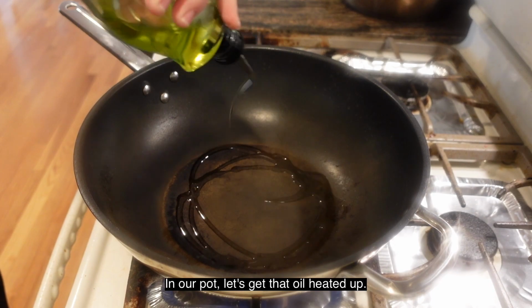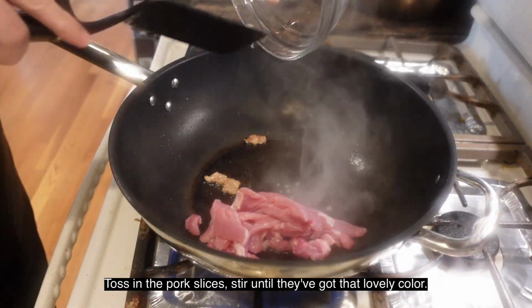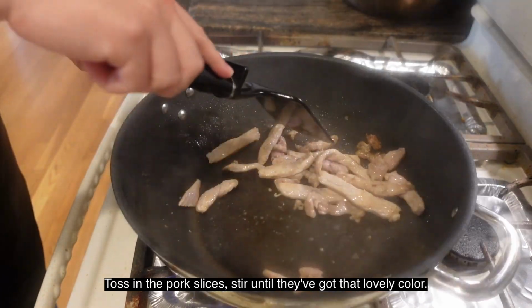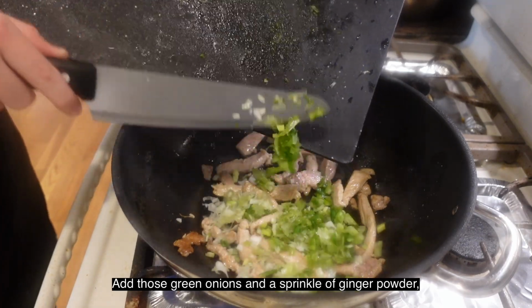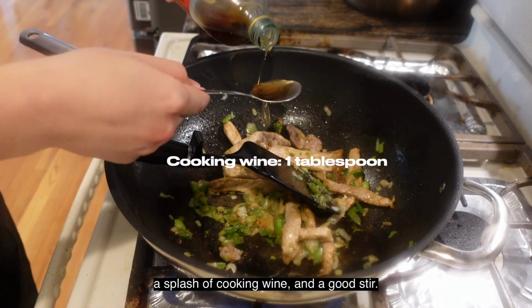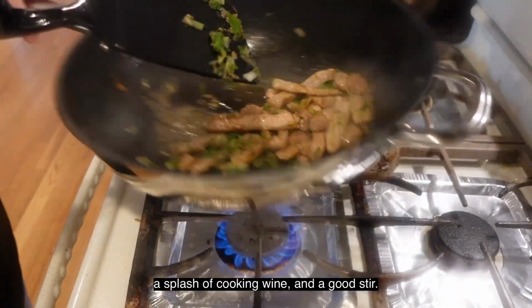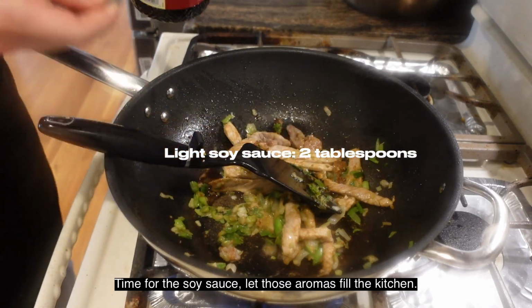In our pot, let's get that oil heated up. Toss in the pork slices, stir until they've got that lovely color. Add those green onions and a sprinkle of ginger powder, a splash of cooking wine, and a good stir. Time for the soy sauce. Let those aromas fill the kitchen.